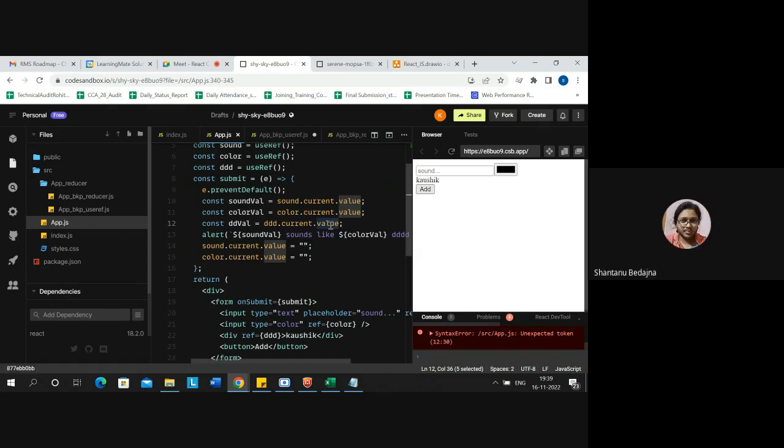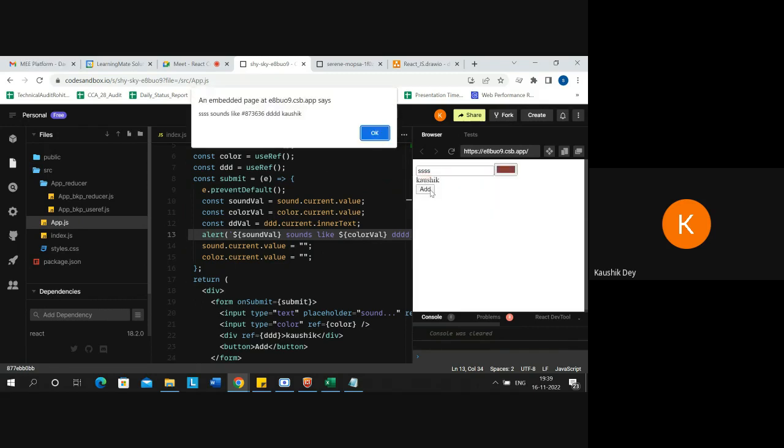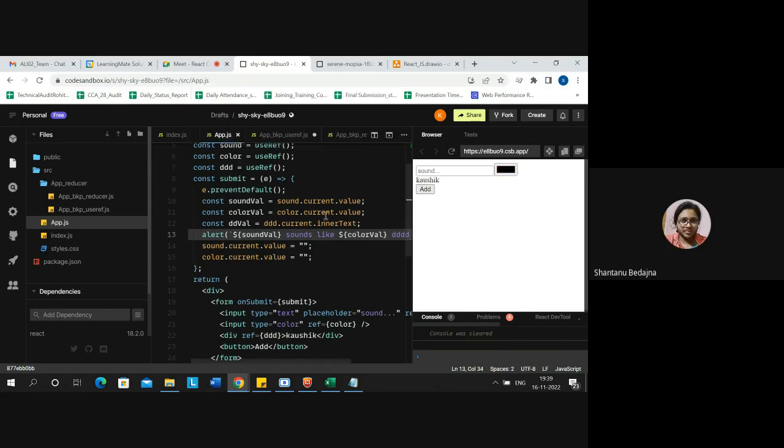But can you try inner text instead of value? Current dot inner text. Inner HTML. Okay, I will do it. Yes, inner text is value, right? I just googled it.